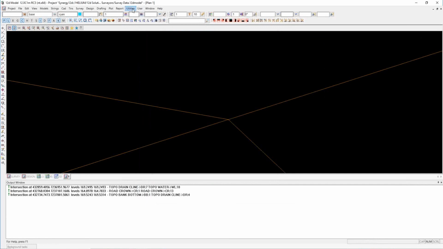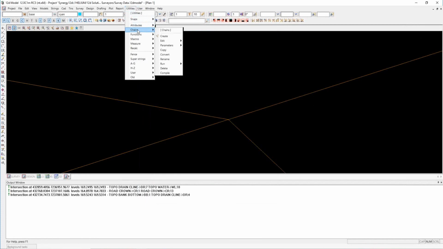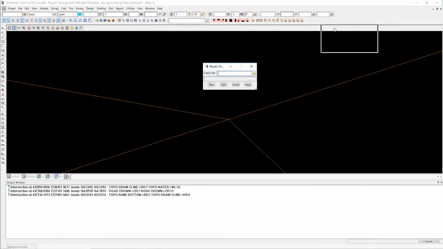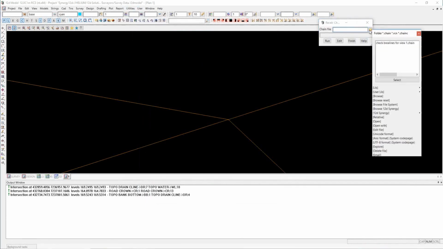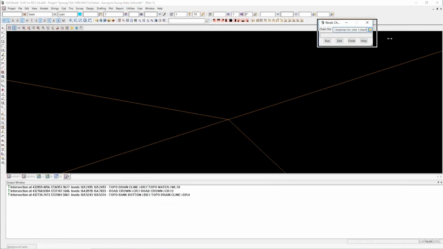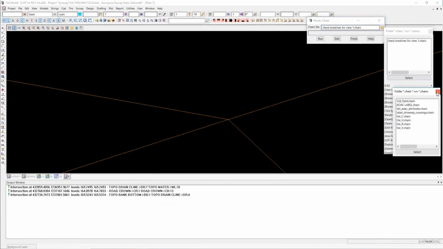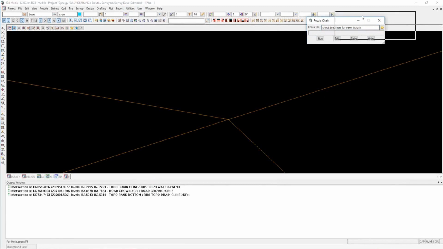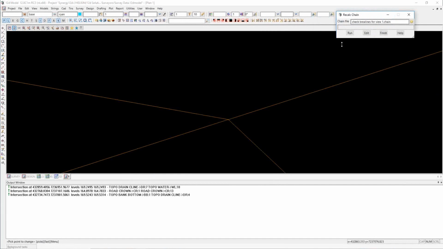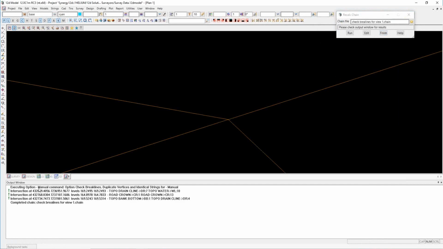Okay, so to run the chain, I can go to utilities, chains, run, and if I select this little run option here, it pops up this panel. Then I can fill out the chain that I want to use. If it was in my user lib, I could just browse out and select one from my user lib. Okay, so I'll just put that one there. And you can see it's so much smaller than the other panel, so it's nice and easy to keep out of the way. So I can just select run there.